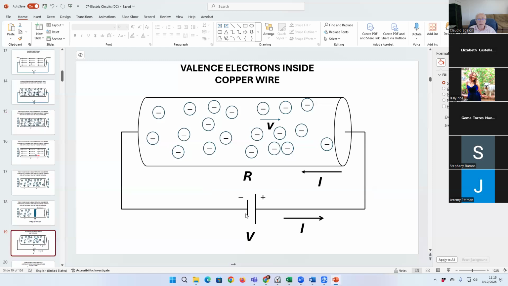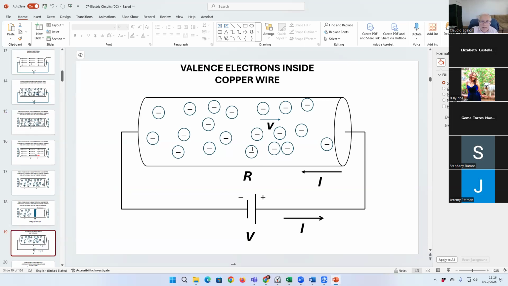Remember that. It's not the direction of flow of the negative charges. By convention, it was stipulated that the direction of flow of the current is the direction of flow of the positive charges. Even though the negative charges are the current carrying particles, right? The direction is going to be contrary to the negative charges. And there's a reason. The reason is a historical reason. Okay, it's just a historical reason that we never bothered to fix.